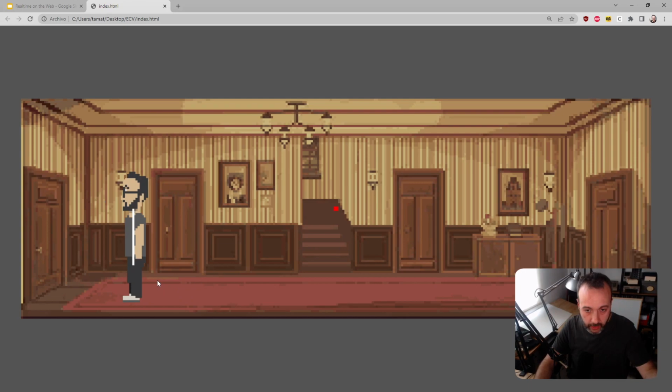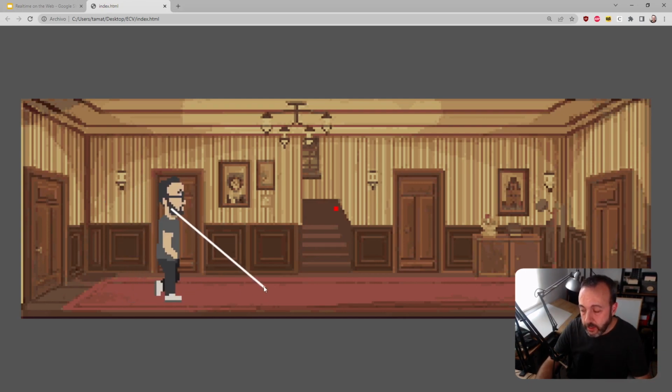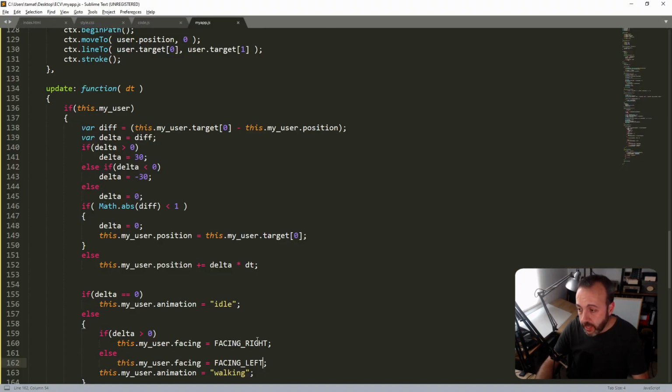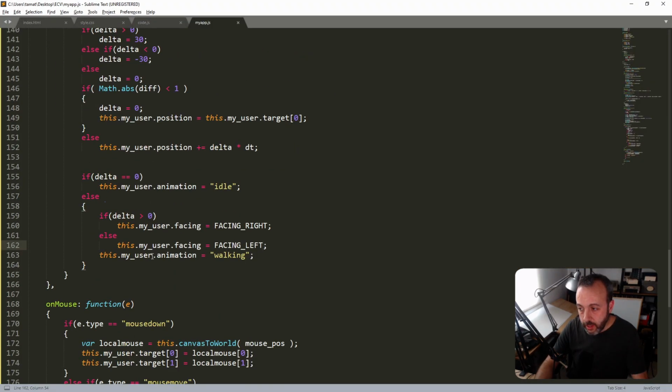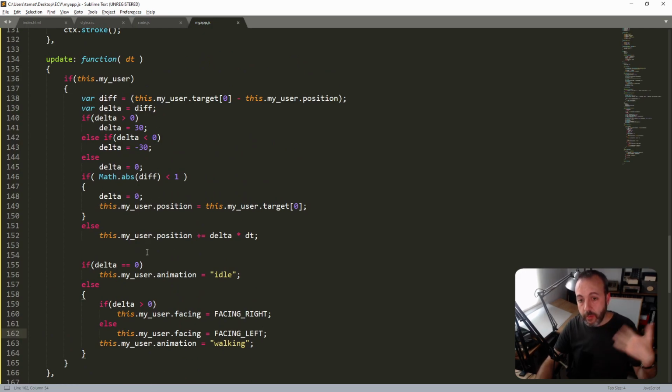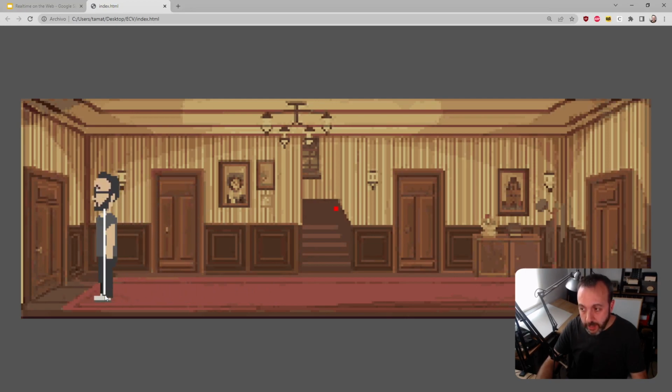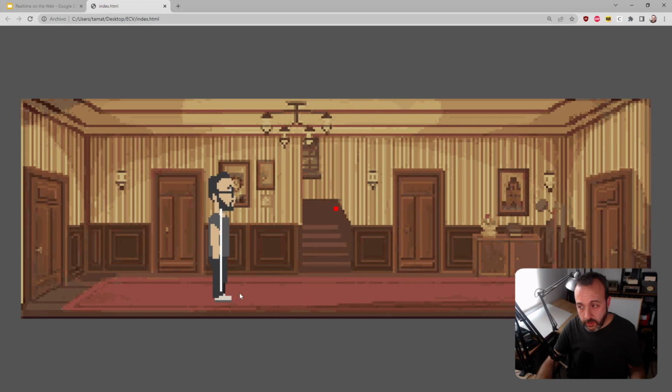So we have something that's starting to look interesting. I can keep going for hours making this more beautiful, but for now it's important that you understand what I'm doing all the time and the main concepts here, okay? I'm trying to control the data based on the information I have, and that way it's way easier than, when I click the mouse, changing all the state, the animations and everything. No. The state is going to be computed based on the other data. So I only modify the target, and that's enough to modify the rest of the values. Okay, cool. I think it's quite simple.